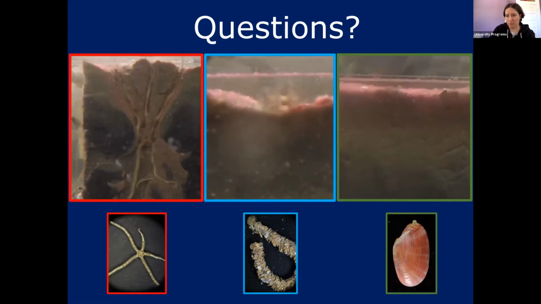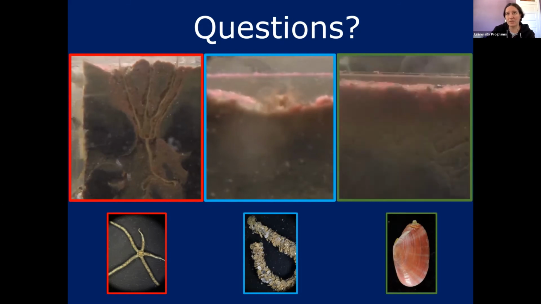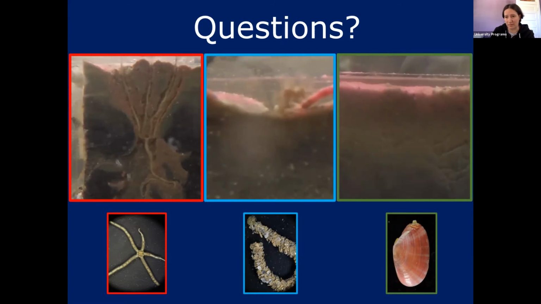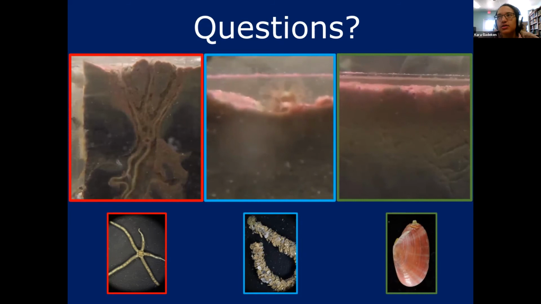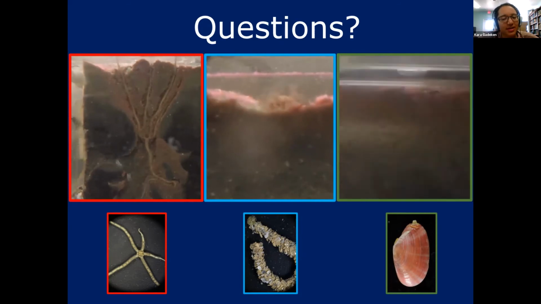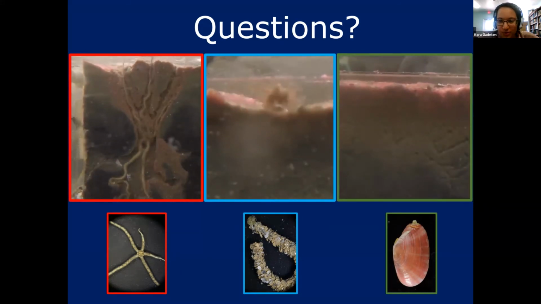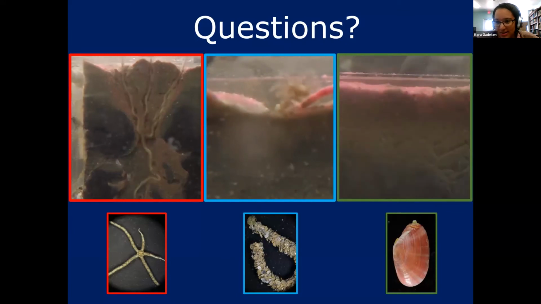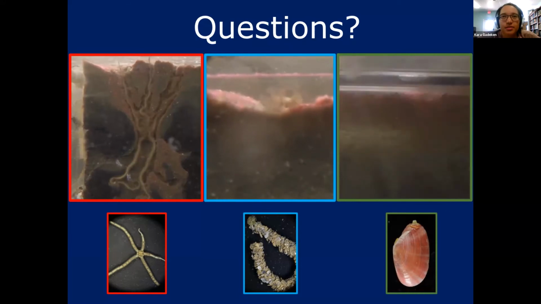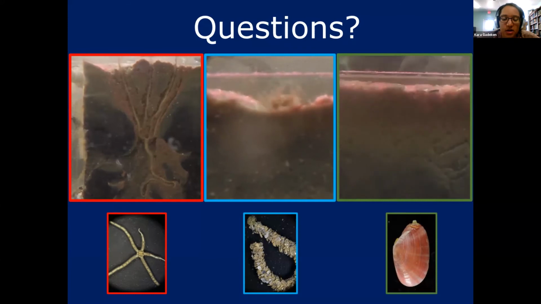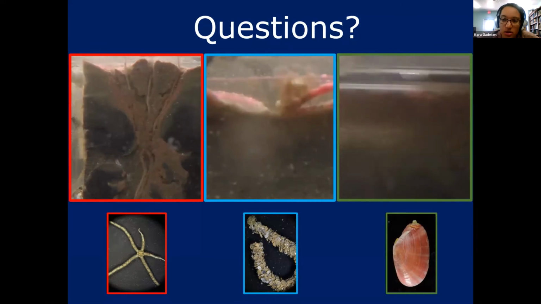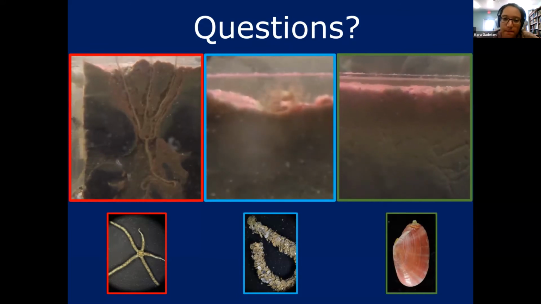And one last question, and we'll move on to Cy. Neil says, with mud being the oxygen consuming agent, are you concerned about or have you measured sulfide or ammonia fluxing out and impacting your experiments? Ooh, yes, interesting question. In the last trial that I ran, I collected water samples. I have not analyzed them yet, but I was definitely thinking about that, especially when I saw a whitish biofilm on the mud in the bottom of the experimental tank. I'm going to analyze those water samples to see if there was any buildup of nitrate or sulfide that could have been affecting the animals in the mud. Definitely, that's a good point.